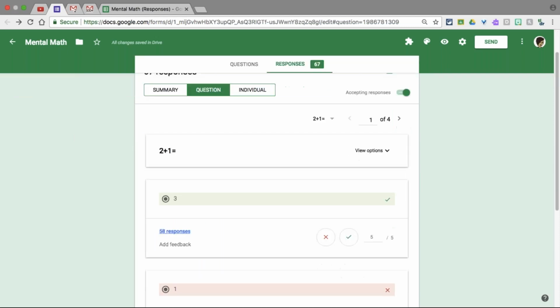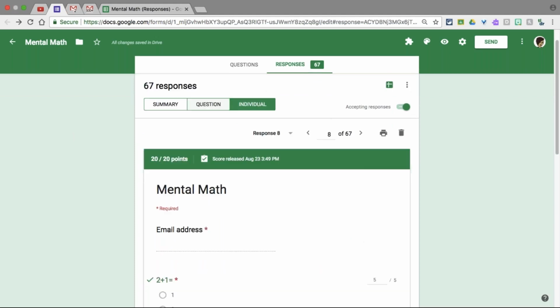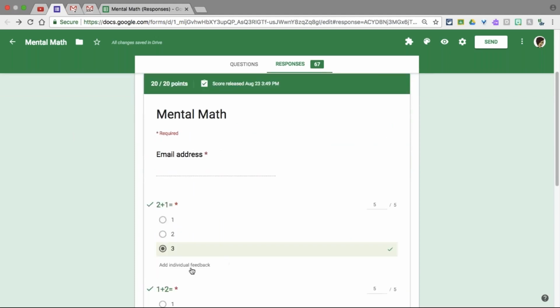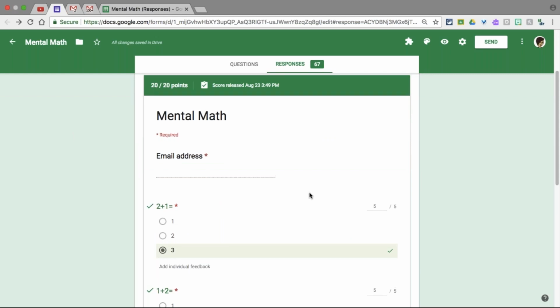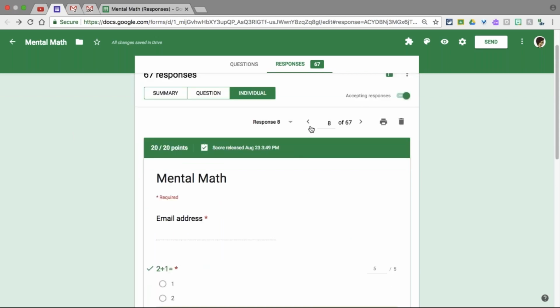So if you're on the question tab, if you give feedback, 58 people are going to get that piece of feedback. If you're on the individual one and you give feedback, it's individual feedback. It's only going to go to number 8. Number 8. Great. Which I think was me. I think you were 7, Sharon, right? And I was 8. Yes. So does that make sense? Does that clarify? Yes, great.